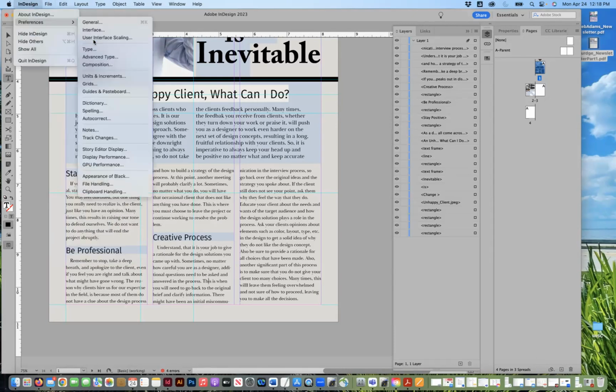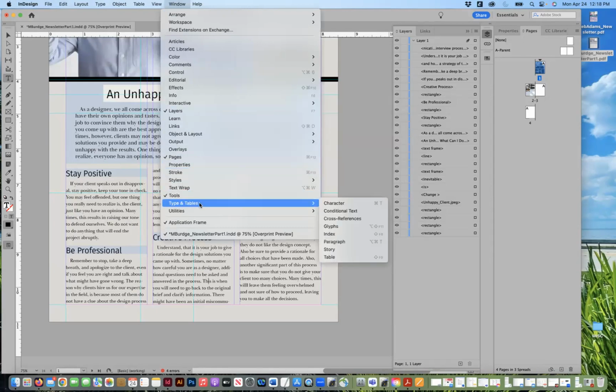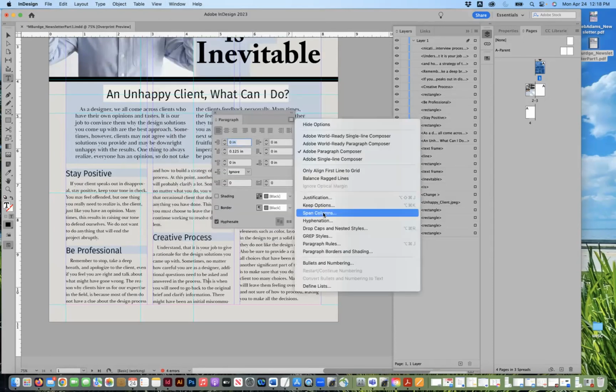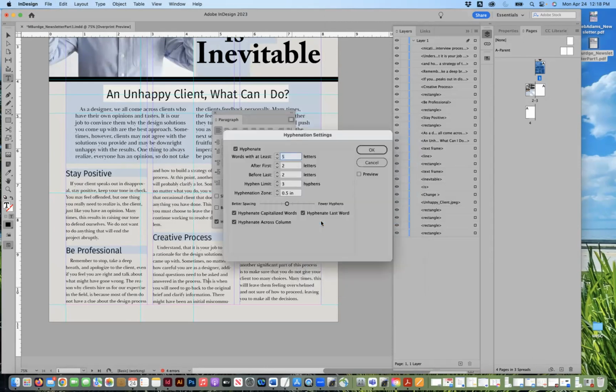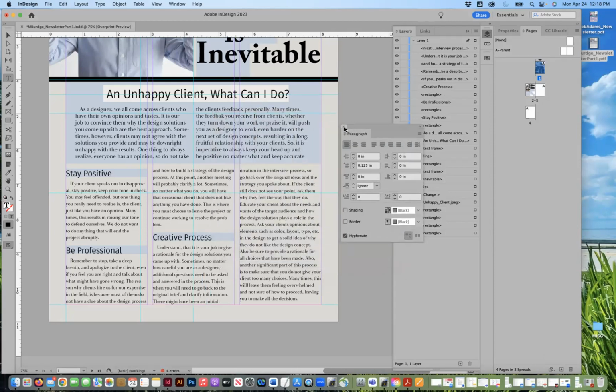I think that's under preferences. Hyphens. If you go to, oh no, I'm sorry. I always forget how to do this because it changed recently. So you'll want to go to your paragraph panel under window and click on the right-hand corner here and choose hyphenation. And let's do fewer hyphens. We'll just slide that on over. And that's going to fix any type of hyphenation that you have going on. Too many hyphens. I mean, it's okay to have a couple, but it'll fix some of those.